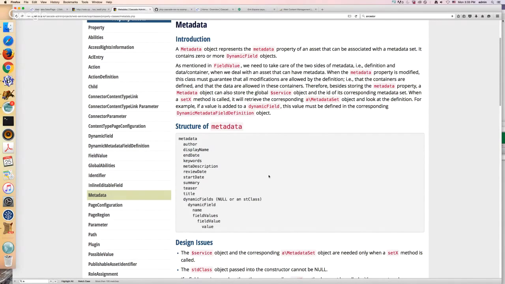But always keep in mind that this metadata object corresponds to the metadata set object. In the metadata, we have dynamic field, corresponding to dynamic metadata field definition, and then we have field value, corresponding to possible value.